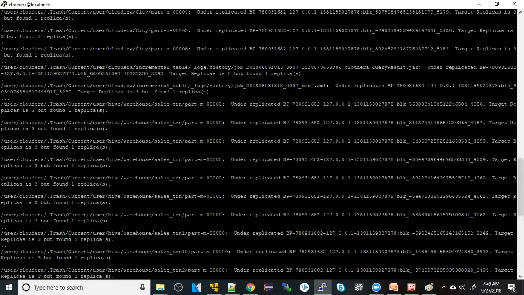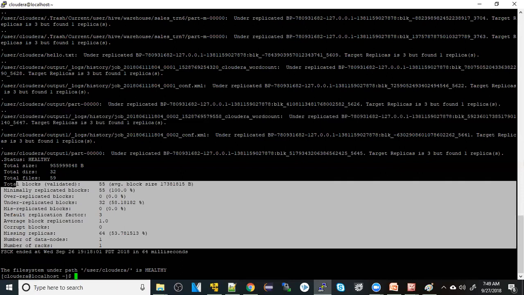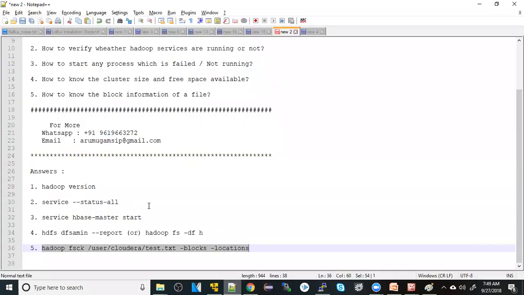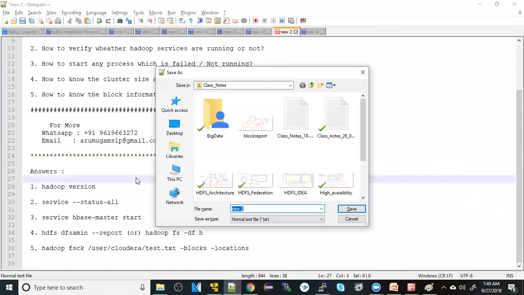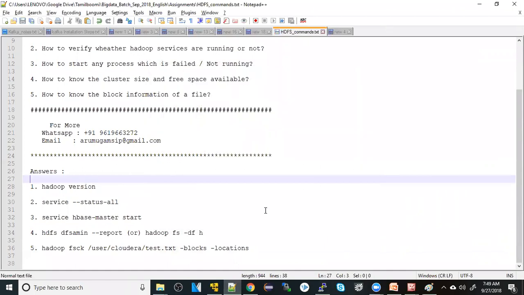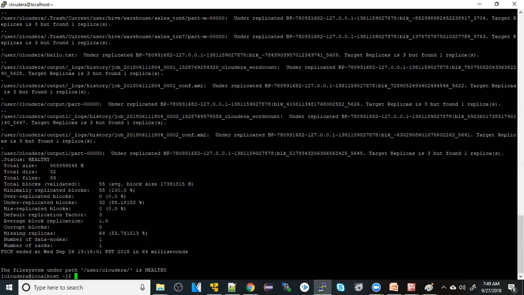When it has multiple nodes, will it display node by node or not? It will give a summary. The entire nodes combined will be shown like this. Okay. That is the stats, total stats. I'm just putting this into the assignment folder. You can try this.